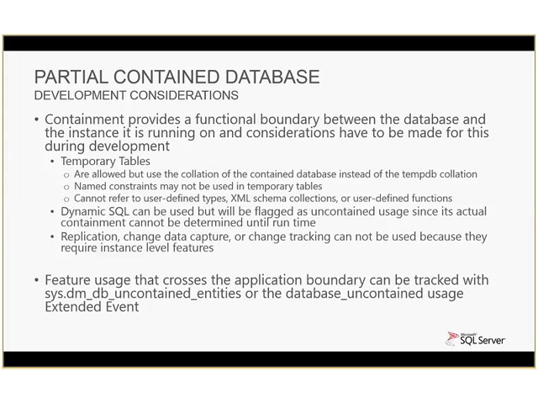It's a functional boundary. If you're using temporary tables, they are allowed, but the collation of the contained database is used instead of the tempdb collation. It's just a little bit different. Named constraints cannot be used in temporary tables. You can't name your own constraints, and cannot refer to user-defined types, XML schemas, or user-defined functions in your temporary tables. And they do some tricks with, I'm not clear exactly how that works, with temporary tables in your contained databases.